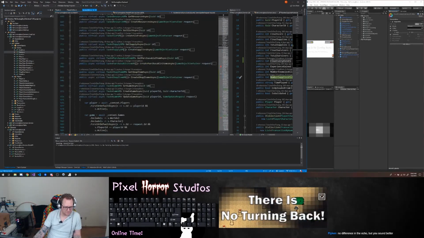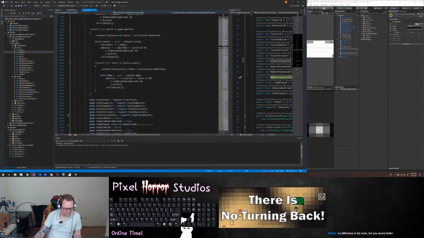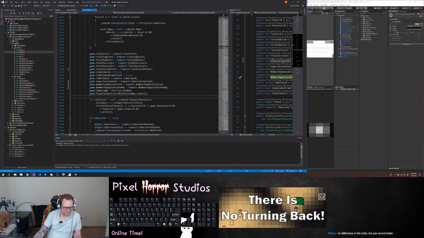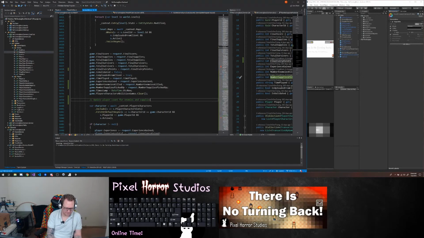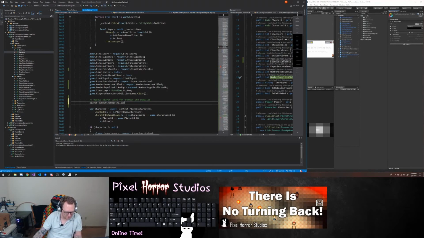So here, on my player, I also want to do an update player count for enemies and supplies. And we're going to do here a player dot number enemies killed.